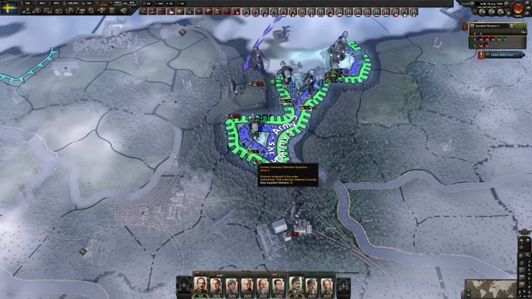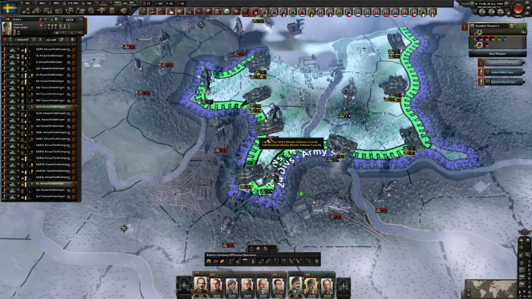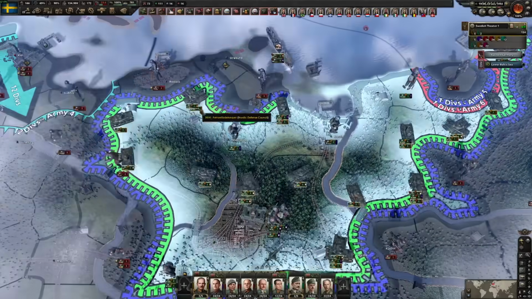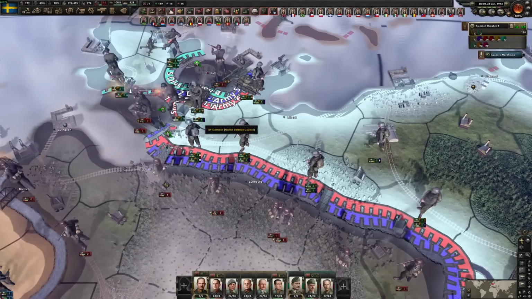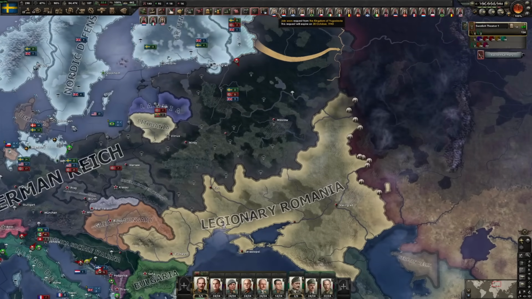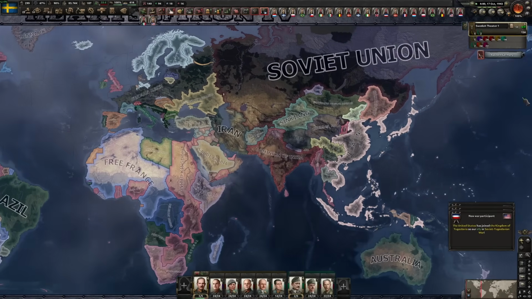We are right at the gates of Berlin. Let's get our tanks in there right away. Let's take Berlin. Now we've cut them off from Kiel as well. I still haven't called my allies to war with the Soviets, so I think I'm going to now. Let's call in Yugoslavia, who should in turn call in everyone else into war with the Soviet Union.